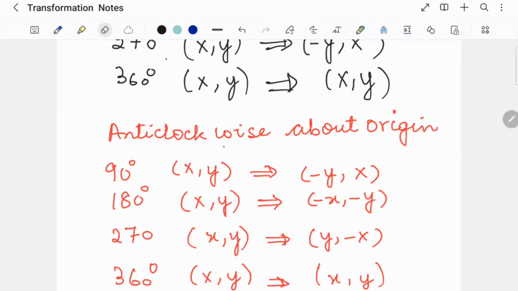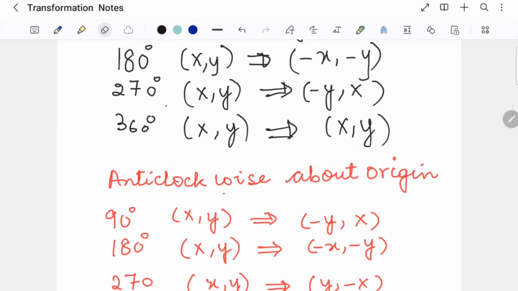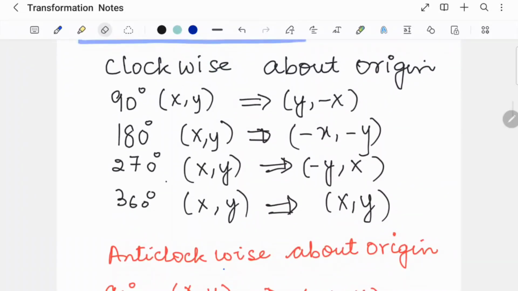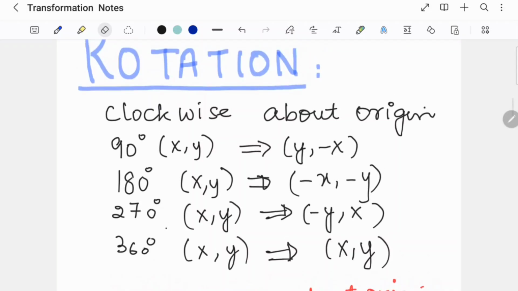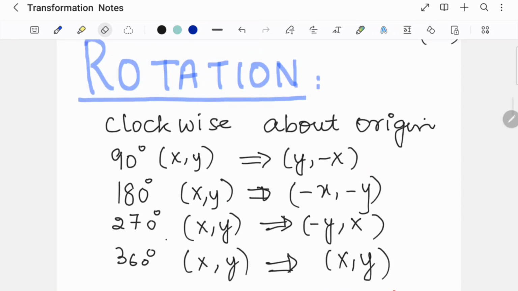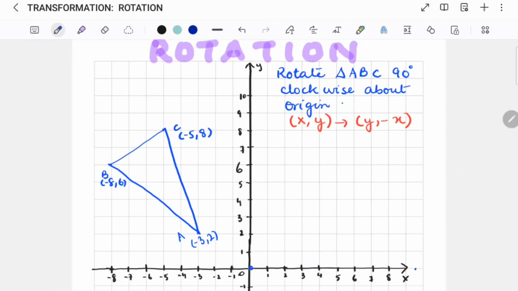We'll do just one example and I'll show you how to do it, and we'll discuss rotation about the origin and about any other fixed point. For that I'll tell you very easy steps, so whenever you follow them you can easily find the answer without any error. There are many ways students can do rotation, so whatever is easy for you, just follow the rules. Alright, let's begin with this example.